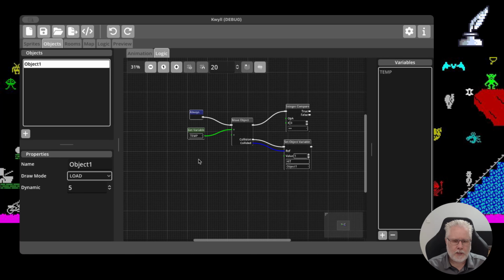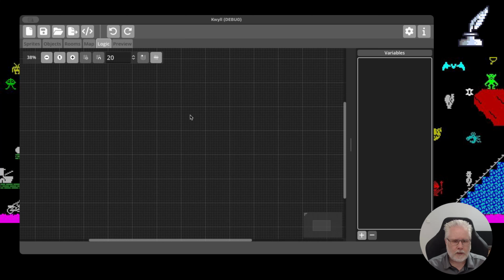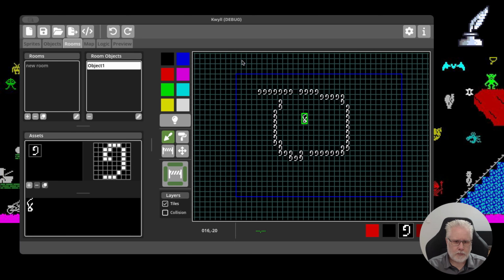At the moment, the only place you can use logic is on objects, but you'll see there's a logic tab up here at the top level. That'll be for global logic. So the idea would be you could add some logic graphs in here that happen whenever you're starting the game, or at every frame in the game, irrespective of which room you're in, and have access to all sorts of other things that you wouldn't have access to at the object level. But that's not there yet. And the idea also would be to be able to apply logic at the room level, which also isn't there but is catered for.